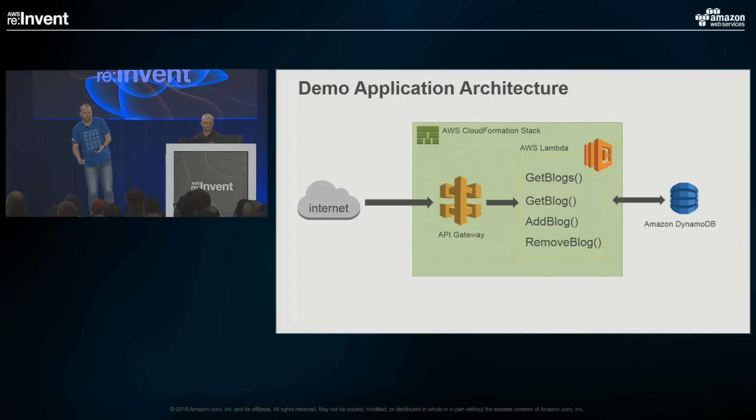So the demo we're about to do shows off one of the blueprints that we added. It's for a blogging API. We're going to have requests coming in from the internet, and our serverless application is going to be fronted by API Gateway, which is then going to be exposing our 4 Lambda functions on how you would manipulate your blog. And then those APIs are using DynamoDB as their source. And this is our blueprint that you can also use.